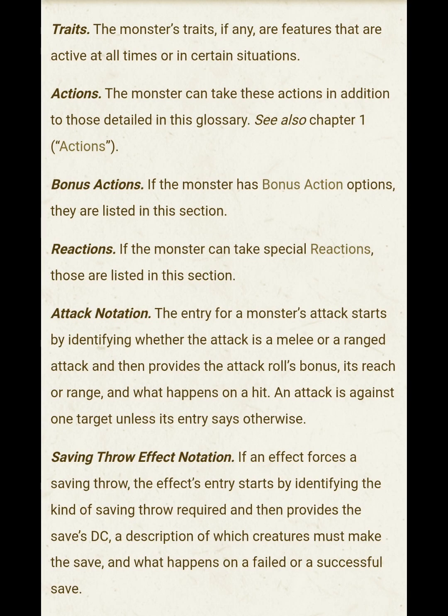Saving throw effect notation. If an effect forces a saving throw, the effect's entry starts by identifying the kind of saving throw required and then provides the save's DC, a description of which creatures must make the save, and what happens on a failed or successful save.